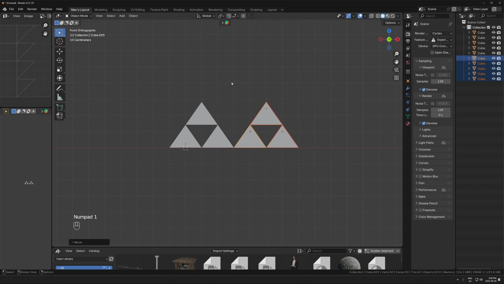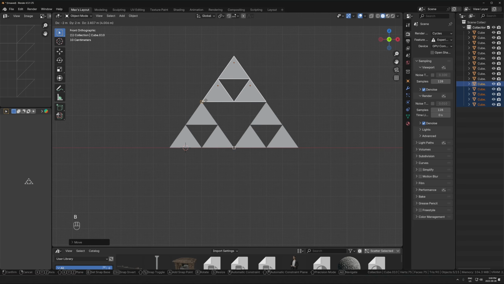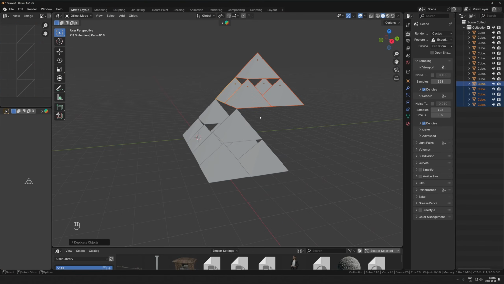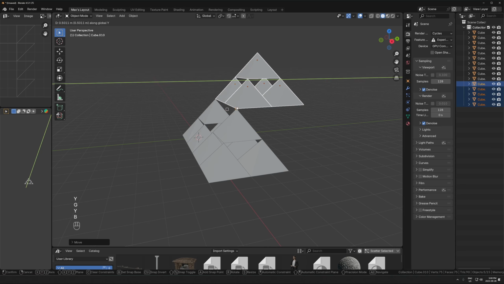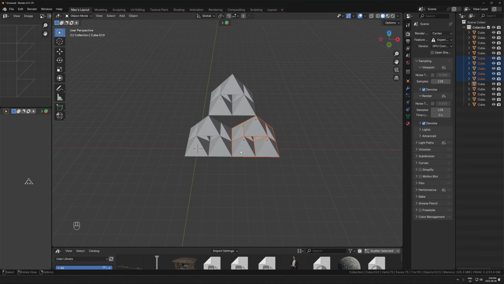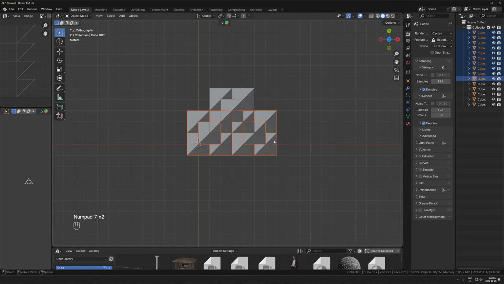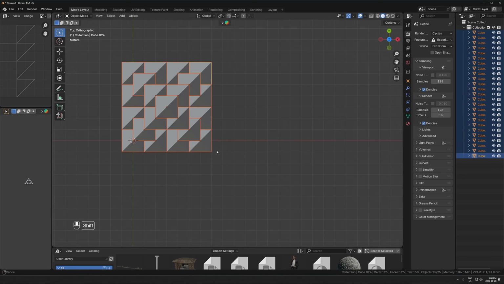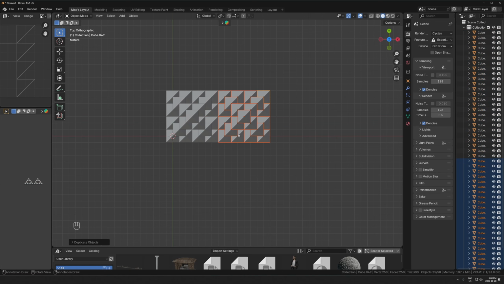So we have R2, Shift D, B, grab, snap. Okay, and it actually put that in where I wanted, but if it wasn't there, we could just G, Y, B, grab it, snap right there. Okay, so then we just repeat that a few more times. Yes, it's going to be a little bit annoying at first, but it's going to get huge very quickly. So Shift D, Y, B, grab, snap. Cool, we have 1, Shift D, X, B, grab, snap. Boom. And it just looks like this.